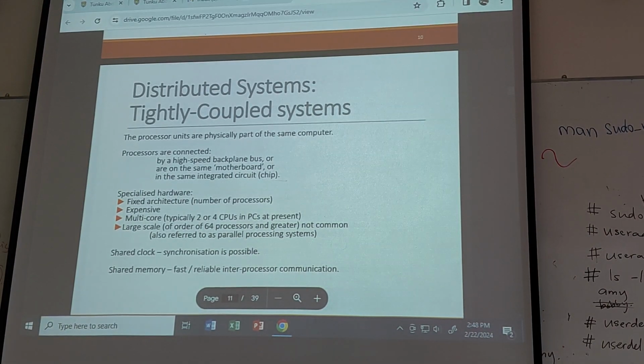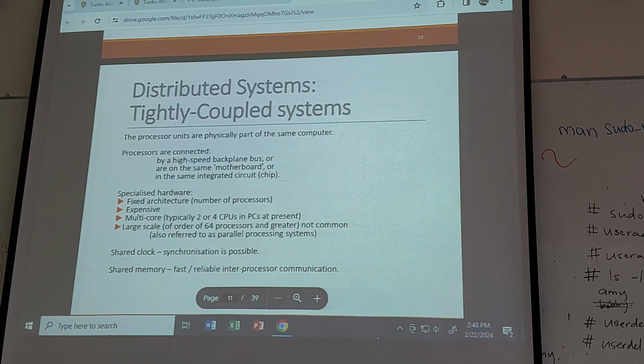Okay, one thing good about it is that now the clock is synchronized. Okay, you see this very often. Why is the clock very important? Because you need to do some kind of synchronization. When you do the work, especially when you do the work in a group, you need to know when to start, when to stop, and when to pass. When you pass the data across, you need to make sure that the person does the job at the correct time and returns it back to you. Okay, so synchronization is very important. And for a tightly coupled system, it comes almost free because everybody shares the same clock, right? So everybody sees that same clock and they don't have to worry much about synchronization.